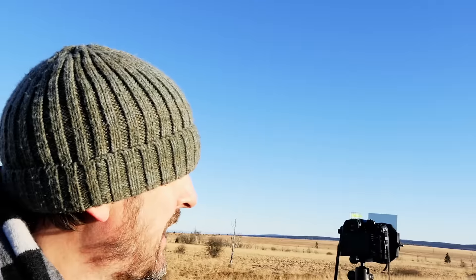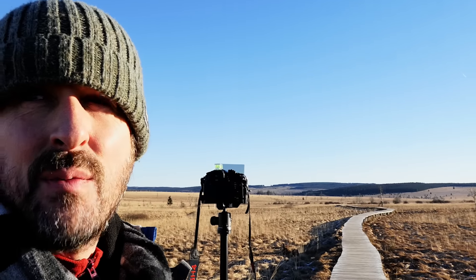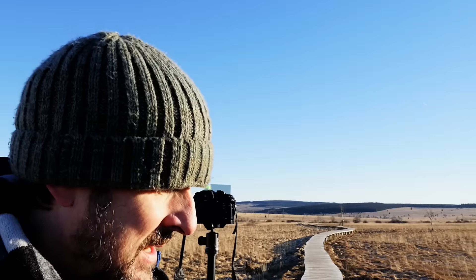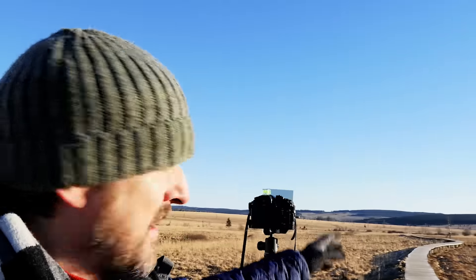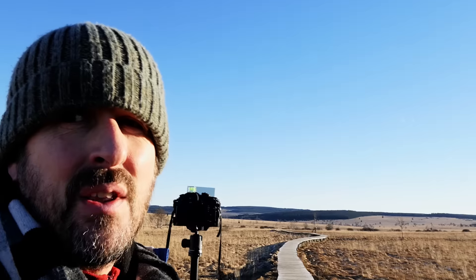I've gone all the way around the circuit and I've got some nice photos from this morning — good images. I'm just wrapping up with this last one. I've got back onto the pathway here, which is an elevated wooden deck used to keep people off the grasslands and the fen — there's a lot of saturated water in the land so it's raised up. I'm actually going to use that pathway as a leading line over to the hills over there, so that'll be my final image of the day.